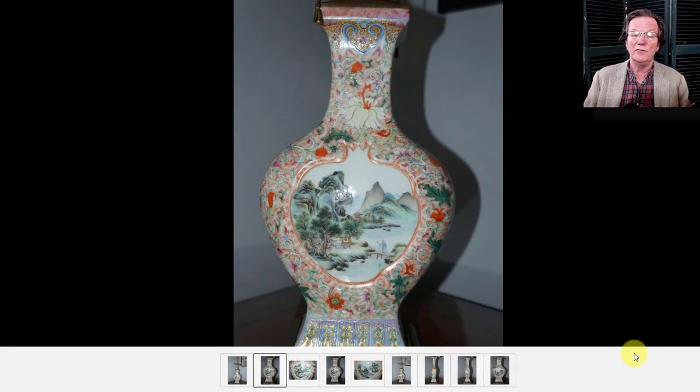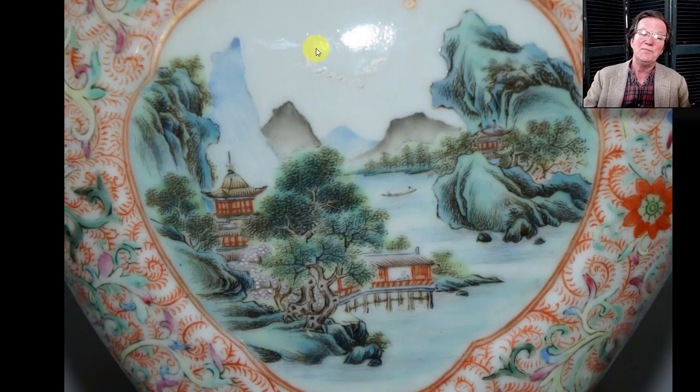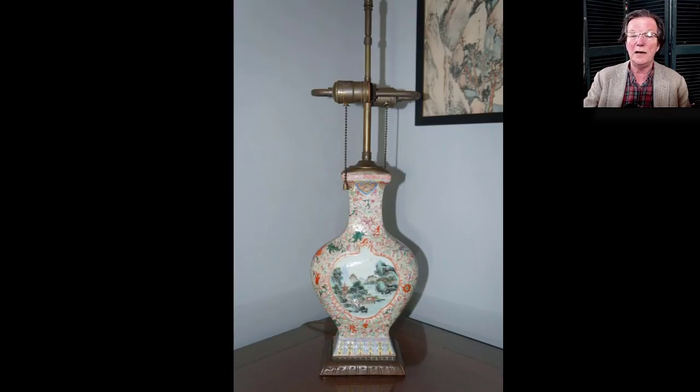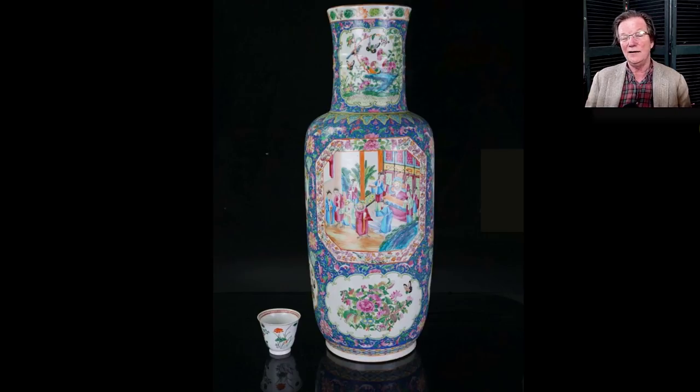All right, and then on to this. This was that late Qing sort of republic-looking vase that had been lamped out. We came across this. The seller didn't seem to really know too much about it, which is not unusual. It looks like it might have come out of an estate or something. Here's a good detail shot of it. You can see up in here. Always look for little light reflections because it'll give you a sense of the texture of the glaze. You can see the surface because it'll have this reflecting effect. But the decoration down here is nicely done. It's very softly done, and so forth. Here it is in its full lampdom. All right, and the lamp parts look to be 60, 70 years old or so. And in the end, this did quite well. It brought $2,025. I hope whoever bought it uses this as a lamp. That's an elegant thing.